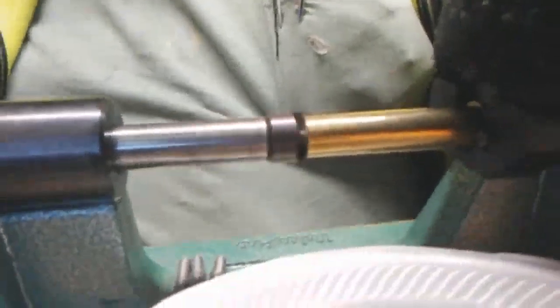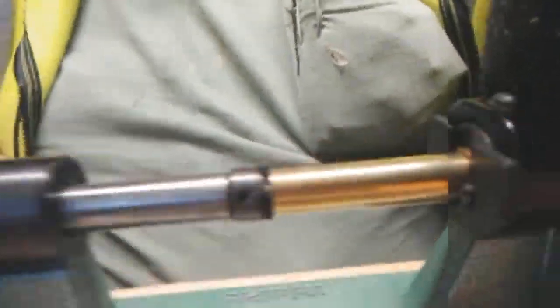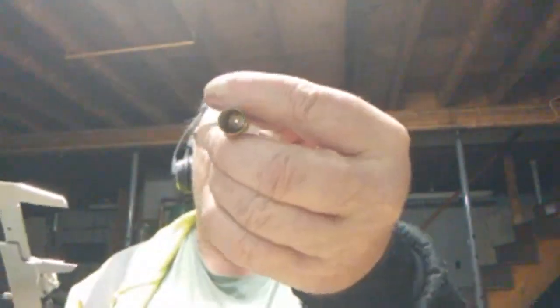Okay. Now we are close right there. That's touching that case. So what I'll do is I'll take that case. Doesn't look like it did touch it though. It'll get really, really shiny on the end of that case if it starts cutting it. So we didn't start cutting that yet, but we're close.